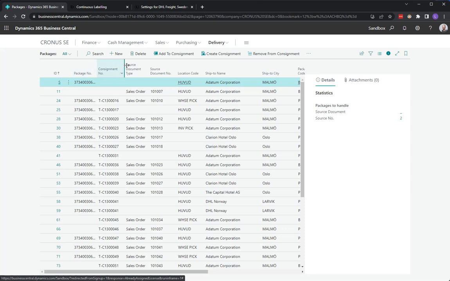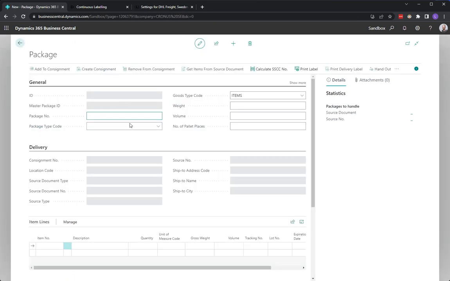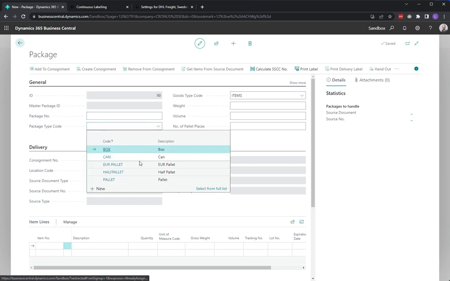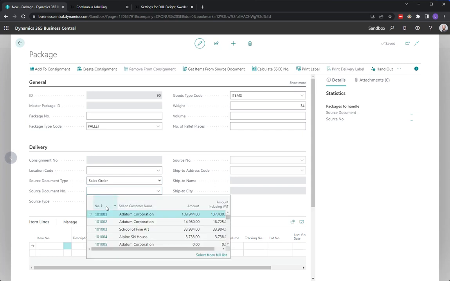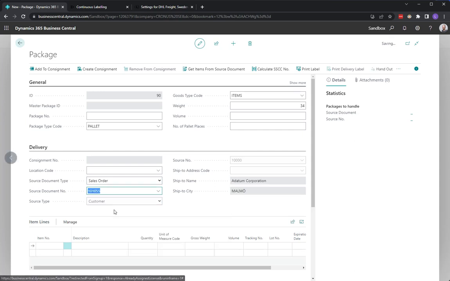So I will start creating packages. So I go into the list of packages, I click on New, I select a package type, pallet. I can start entering item lines and stuff like that, but I will just put in the weight manually here and designate this package to a sales order, the sales order I recently created, 101055, yeah.